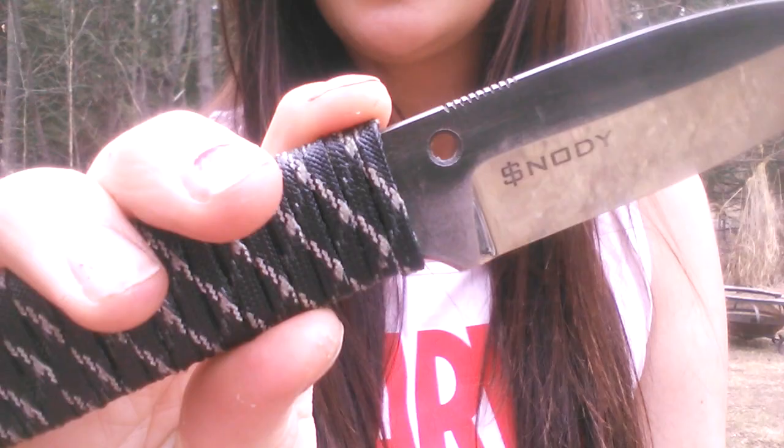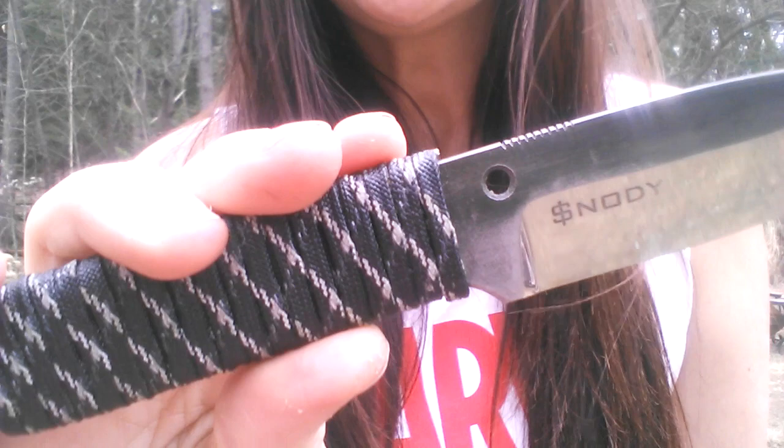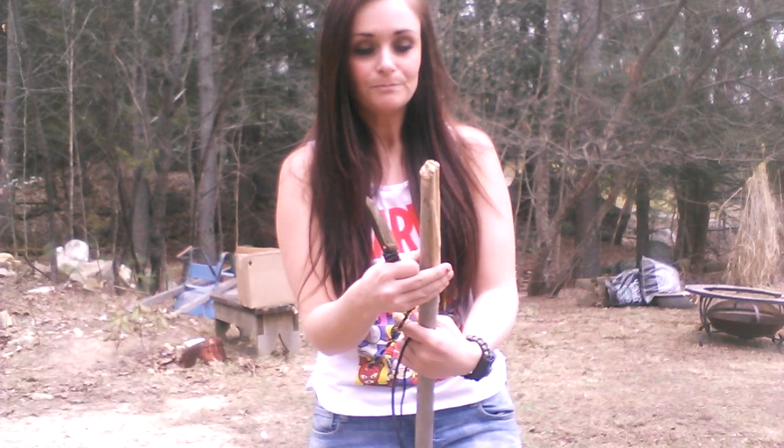It's very sharp and you can use it for a number of different things, and basically that's what I wanted to do — make a quick video for you guys, show you some of the different things I've been using this for. I also promised you guys that if I made a spear with this I would make a video. So in my review I discussed the benefits of having the hole in the blade — one of those benefits is that you can make a variety of different weapons, like a spear. So I'm going to try to make a spear and we'll test it out and see how well it holds up.